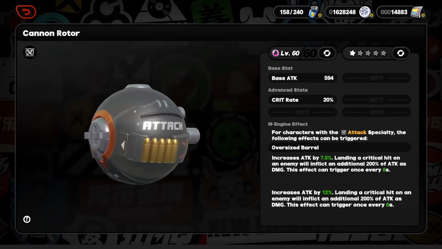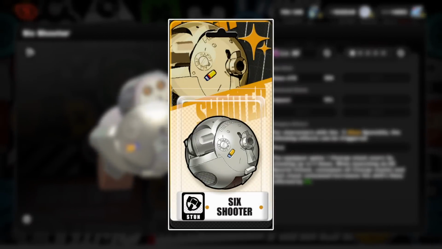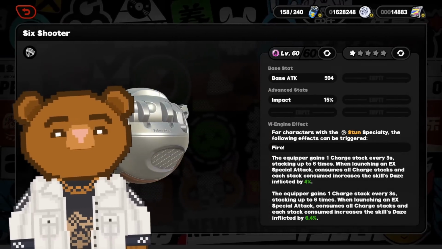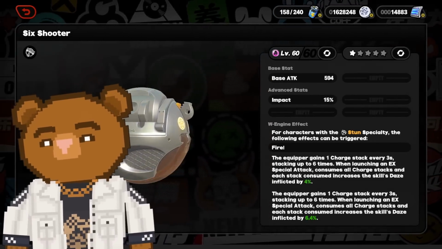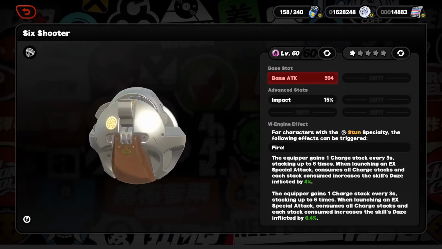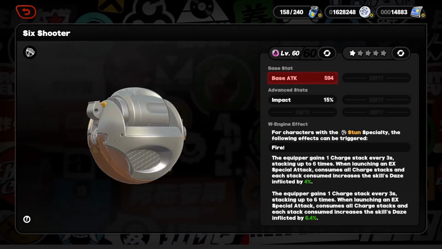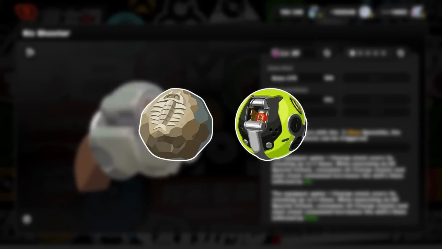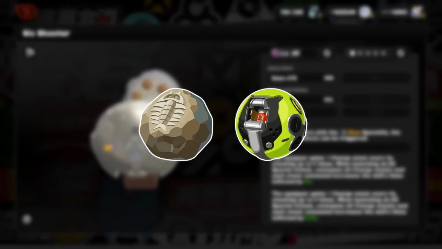Next up is 6-Shooter, our stun weapon. Wait, where's the 6th bullet chamber? Well, according to Reddit, it's to avoid accidental discharges, but let's get back to the game. So the base attack doesn't really matter, but it's also 594 like Cannon Rotor was. Its main stat is 15% impact, on par with the Ambi signature as well as the free Fossilized Core.